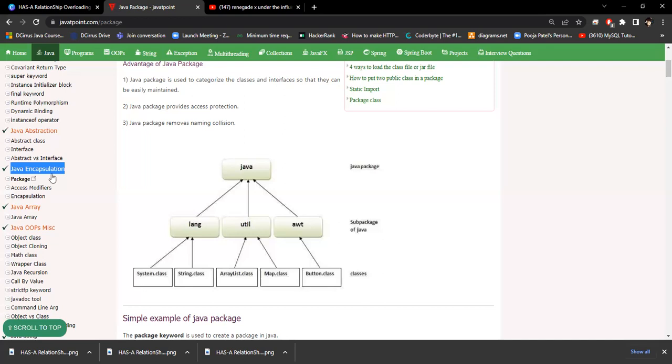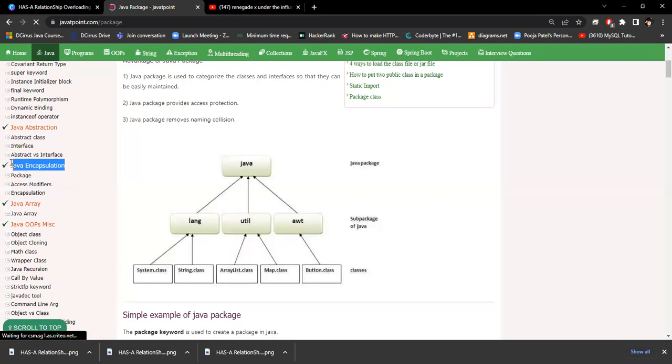Okay, now let's talk about encapsulation, the last pillar of Java. But here is one question after that. Like she said, in an interface all the methods are by default abstract, right? Other than that, we can create final as well as default methods. So can we create a normal public method?